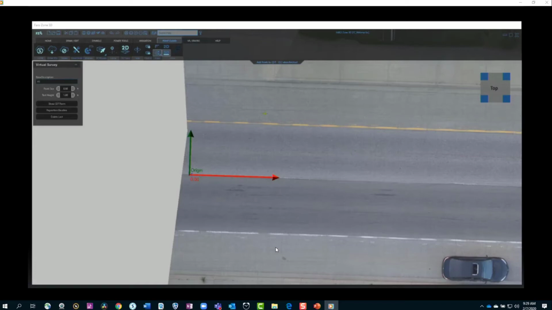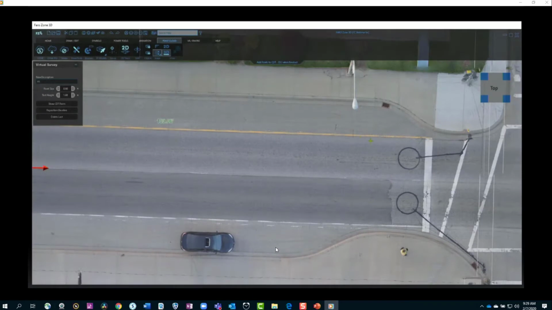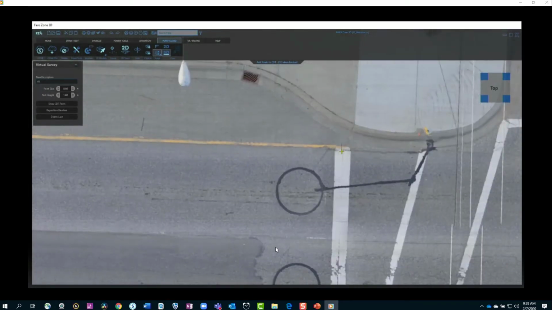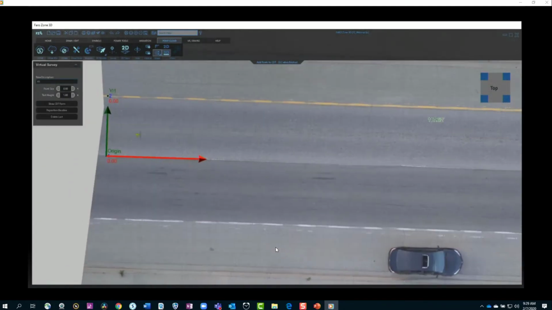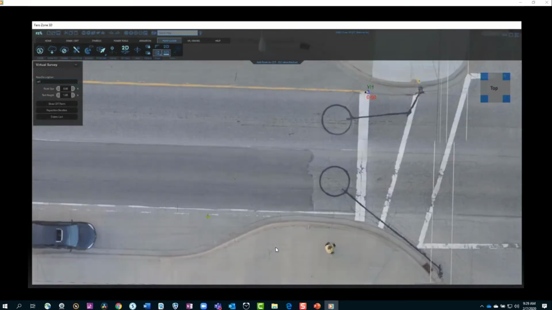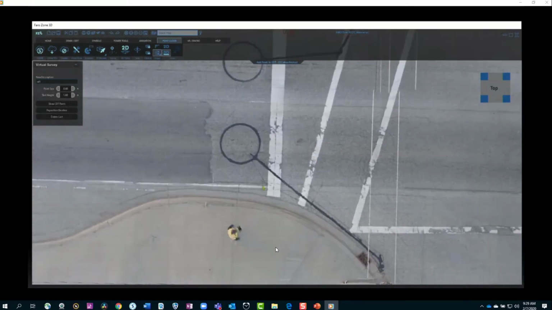I already set up the code for over here. I'm calling this YL1 for yellow line 1, and I'm going to left click and come back down here, since it's a straight line, 2 points, and have that set up. Just to show you how it's done, I'm going to change the code up here, left click in the box for descriptor, and change this now to WL1 for white line 1, hit enter, and again pick points along the physical feature to document straight line, 2 points.